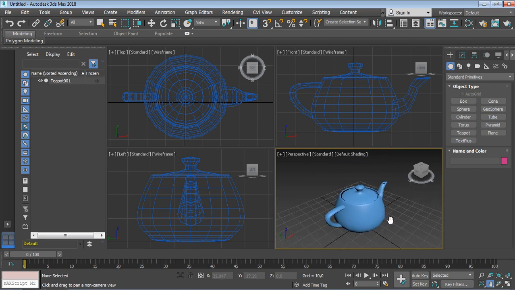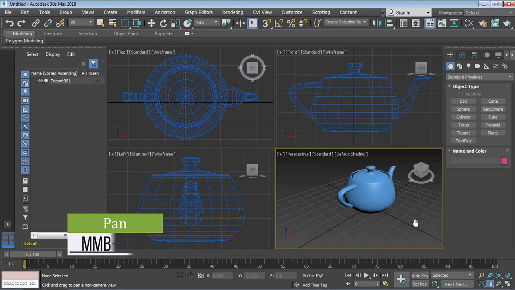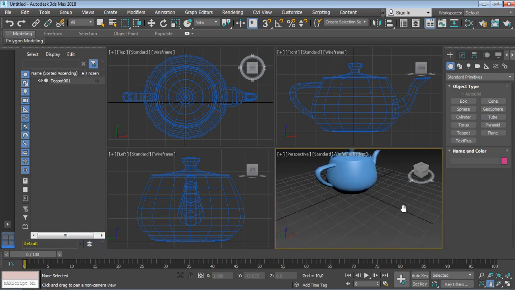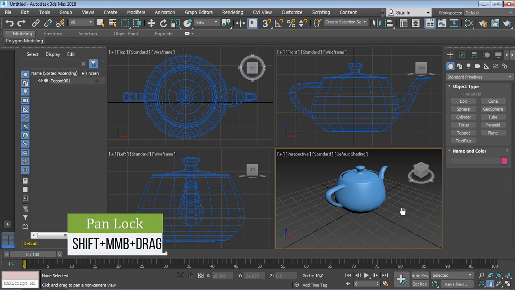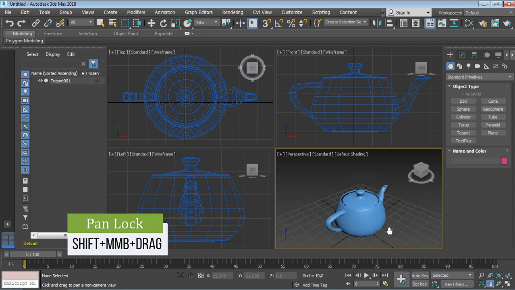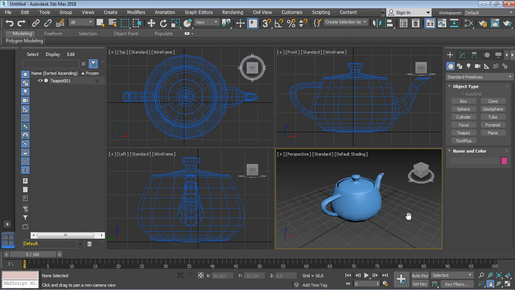A faster way to access this tool is by holding your middle mouse button and drag your view in any desired direction. To constrain the movement in one direction, hold down the middle mouse button and the shift keys together to move either vertically or horizontally.